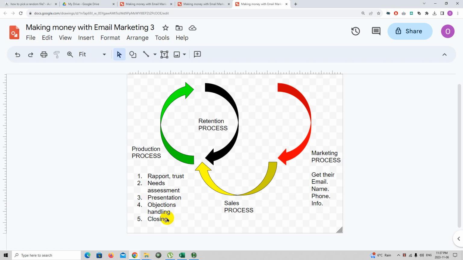So closing simply means that you're saying something like, "Oh, great. So would you like to pay cash or credit card?" So notice that whether they pay cash or credit card, you're gonna get the money anyways, right? So that's what we call a closing sentence. Or you can say, "Should we ship this furniture to your office or should we ship it to your home?" Right? So you're making a closing attempt. You're assuming that they've made up their mind already, and you have to assume. Okay? Usually making assumptions in life is not really good, but when it comes to sales, you've got to assume that they've made up their mind.